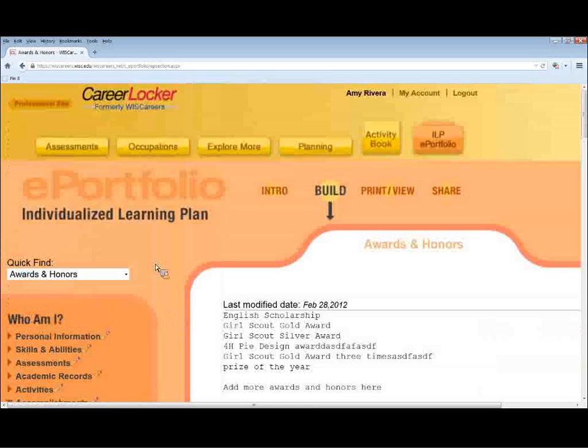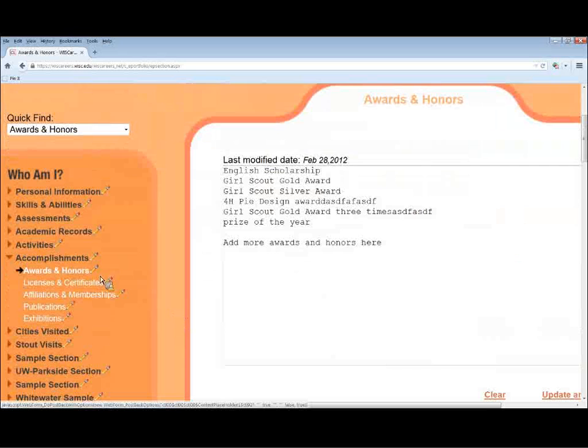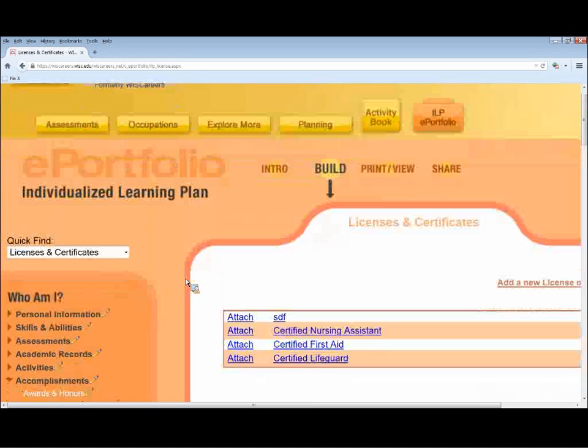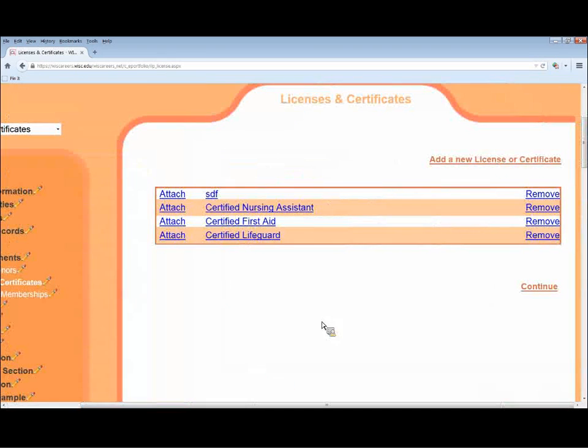Accomplishments is where we can highlight our awards and honors. So for example, maybe a student has earned an English award or an English scholarship. They can highlight that here. For licenses and certificates, if a student has earned their CPR license, certified first aid license, or their lifeguard license, they can possibly scan it and attach a copy of it here.